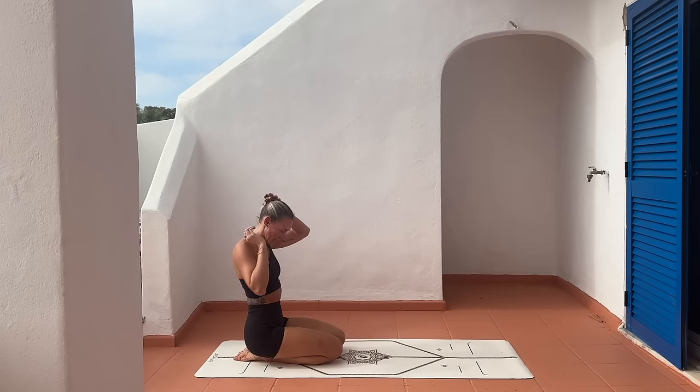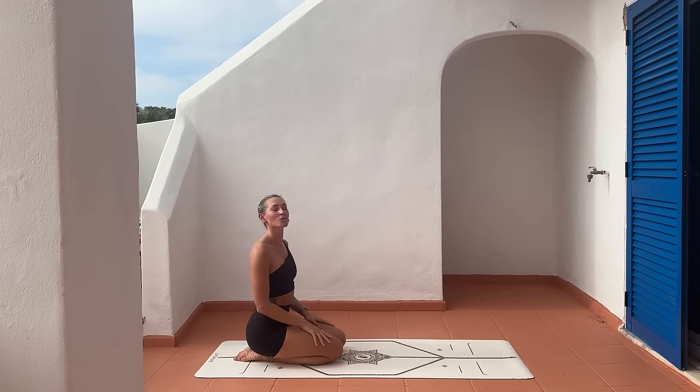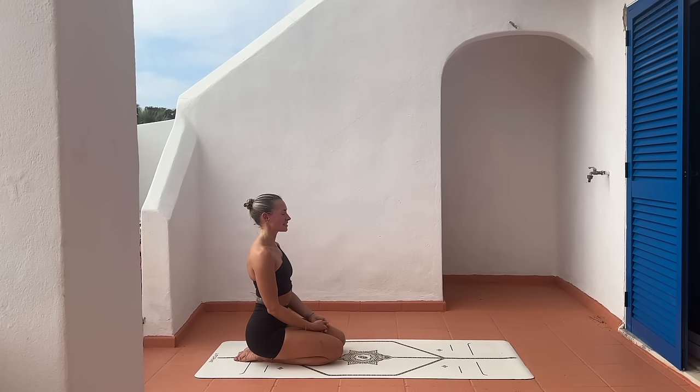If you've already taken it and you're down already, taking a child's pose. Those of you in that kneeling contemplation and reflection, if you too would like to go down to a child's pose, please do. If you'd like to stay seated, closing down the eyes and breathing here. If you're still inverted, starting to make your way down now and just choosing where you'd like to be, whether that's in child's or whether or not that is kneeling. And we're just going to take three breaths here together.